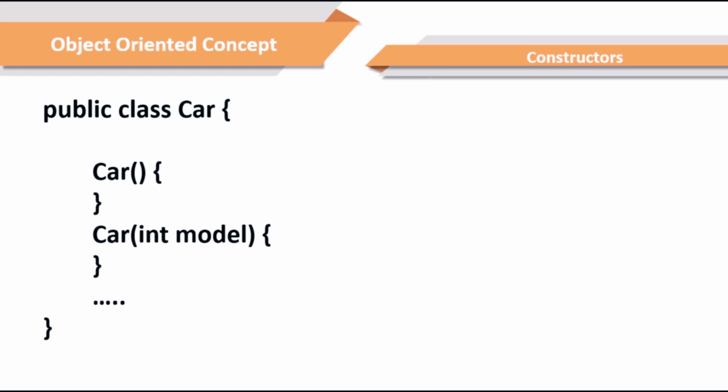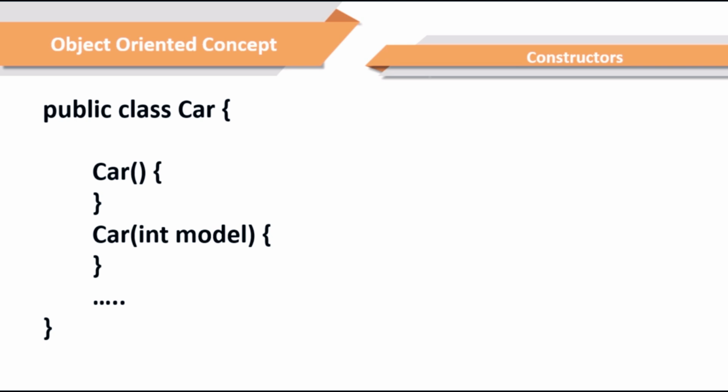Constructors. A constructor is similar to a method. It has the same name as its class. And when a new object is created, at least one constructor will be invoked. Every class has a constructor that is named the default constructor. However, constructors have no explicit return type. Now, as you can see in our example, a class can have more than one constructor.